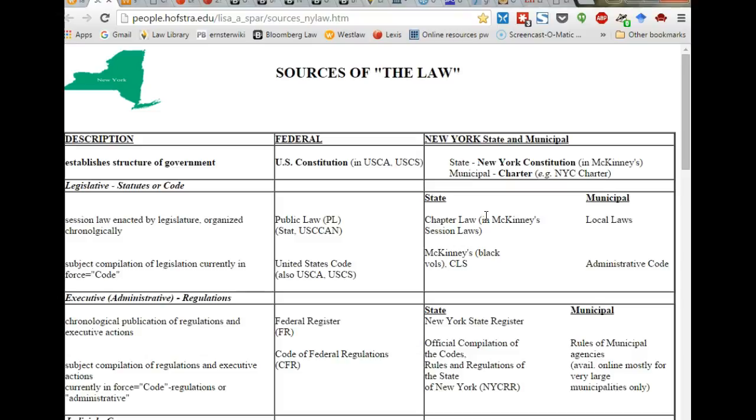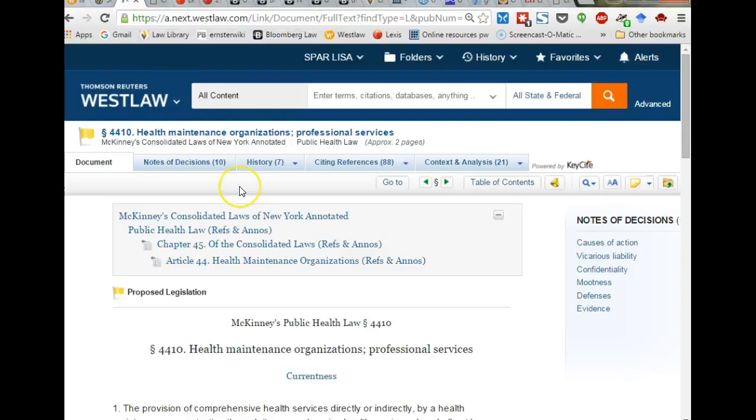And the reason I belabor this point is that it has just confused a lot of people that I've helped at the reference desk. So I wanted to avoid you all being confused by the same, again, if you wind up using the print version of McKinney's. Okay, so let's dive into some substance of McKinney's, and we're going to do the same thing we did last time. And we're going to compare McKinney's online. McKinney's is published by West, so it's on Westlaw. And we're going to look at it online and compare it to McKinney's in print, which is wandering around.